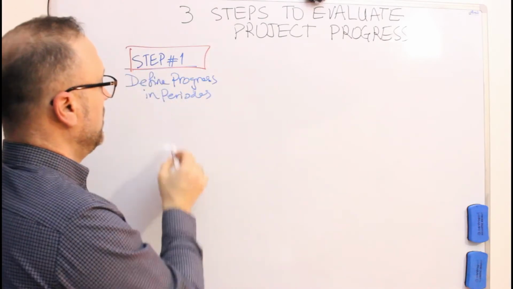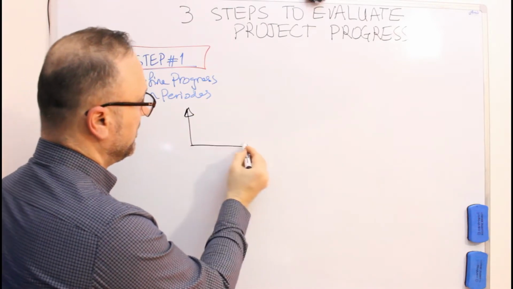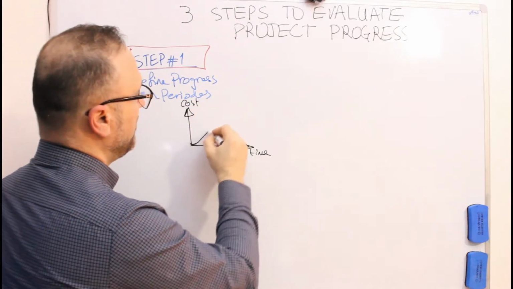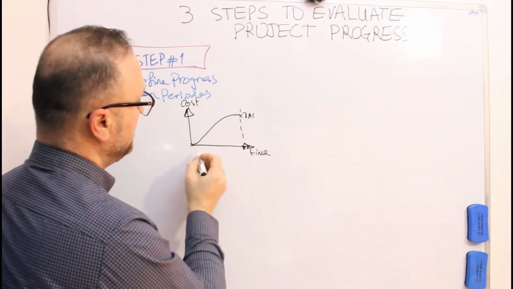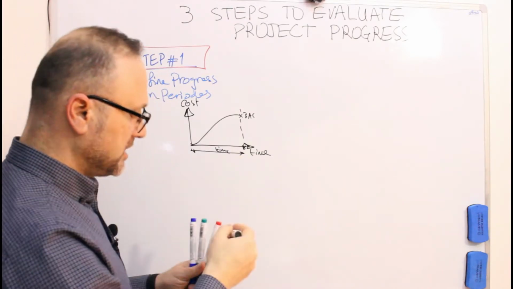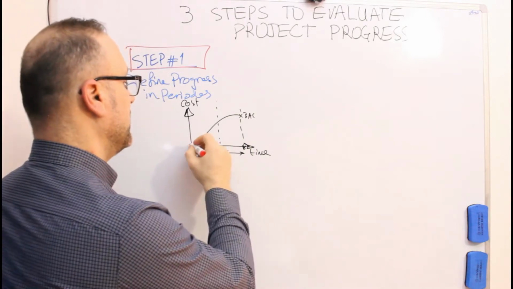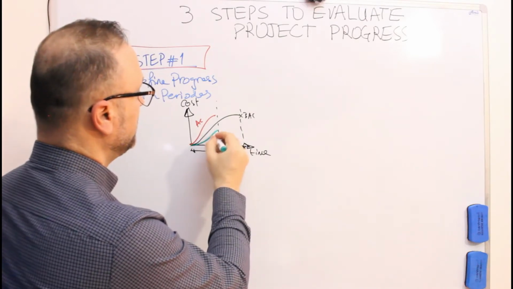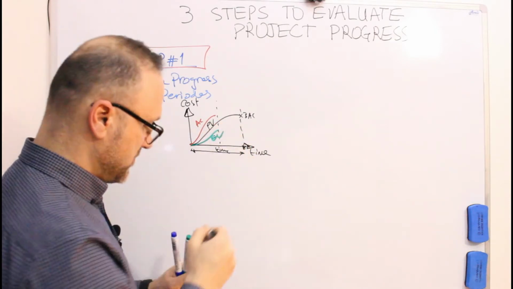This means we had said that we have time versus cost. We have the S-curve, we have the budget at completion. The time is estimated to be finished over here. This is the time of the project, and we said our project is somewhere over here. We have the actual cost, and we have the earned value, EV. Here, this is the planned value.